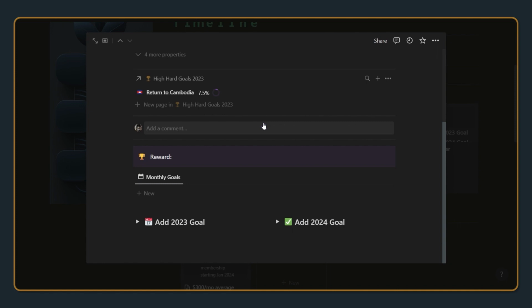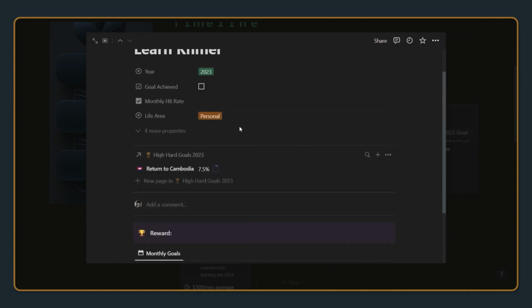If I come into the yearly view, you can see I have a little bit of work to do. First off, I have to figure out if I learn Khmer, what am I going to reward myself with? And that's something really powerful about this tracker: I built in these rewards very intentionally so that it becomes a little bit more automatic.